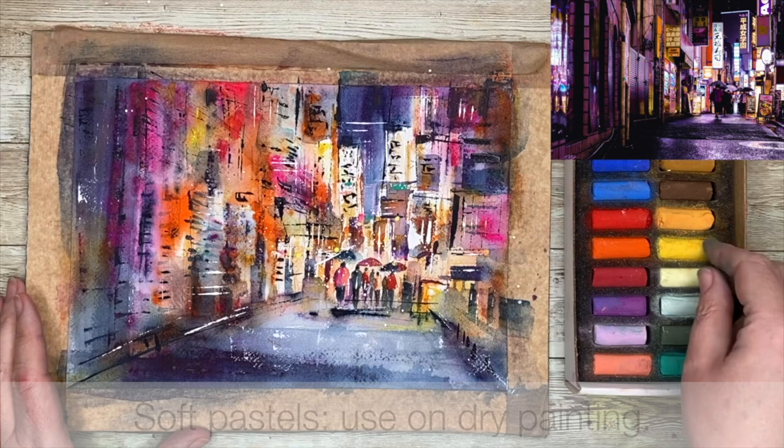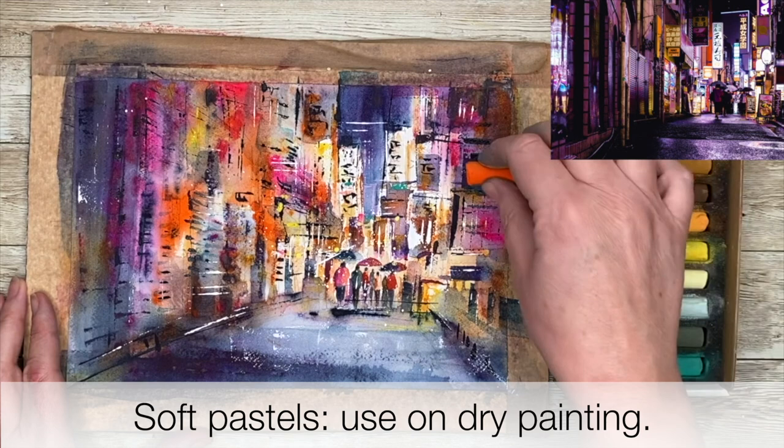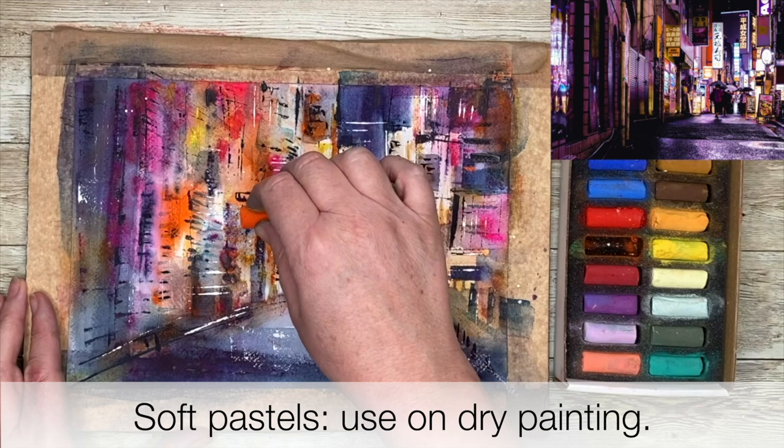I've just got out my box of pastels. These are soft pastels, just like chalks, posh chalks. And I'm just putting a few little lights here and there using yellows and oranges and soft violets. The painting is dry, so this is dry on dry, if that makes any sense.